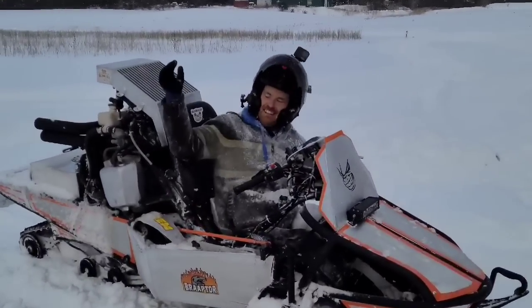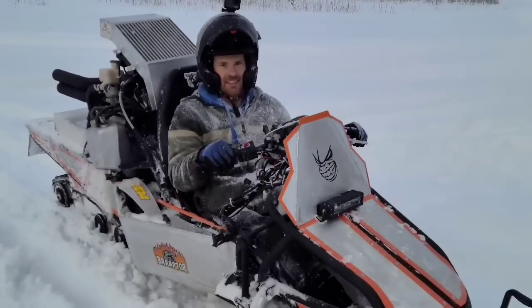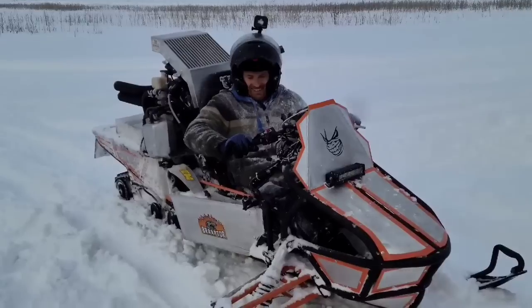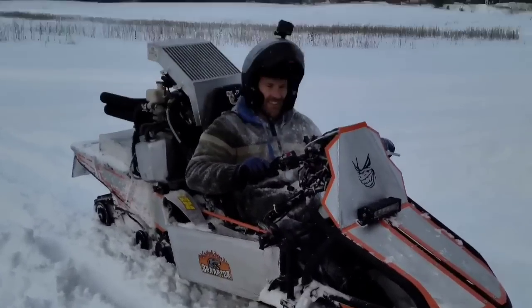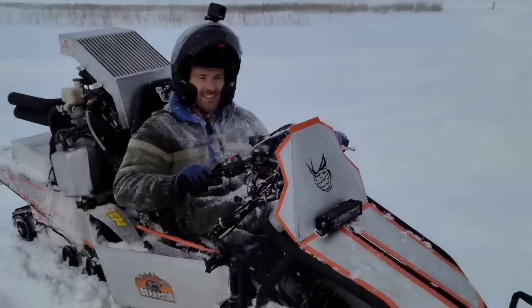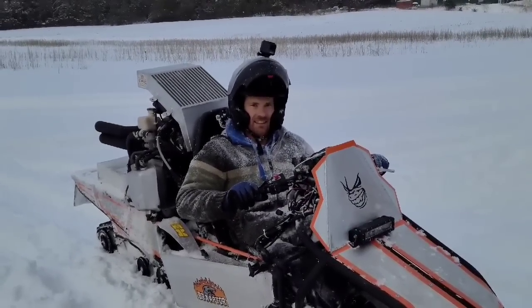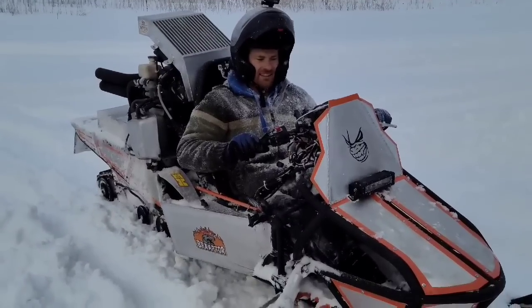And actually, just before I let off, a split second, it seemed to kick in a little bit more. A lot more to give, I think. Well, it's running 10 pounds of boost right now, I think. I was running 20 before, but I didn't have the engine built for that kind of boost. But it ran better with 20 pounds of boost than it is with 10.